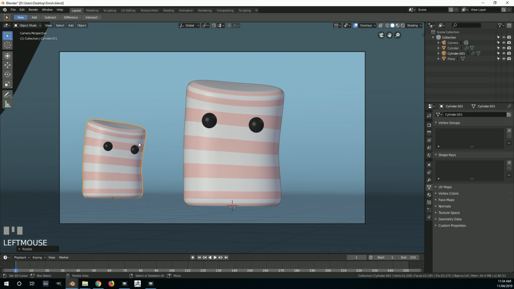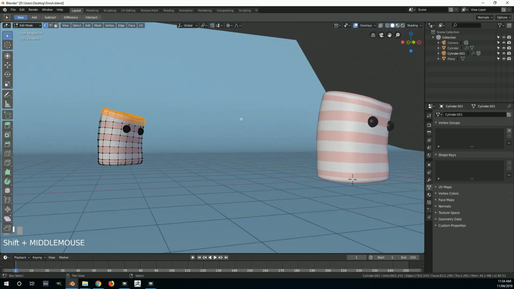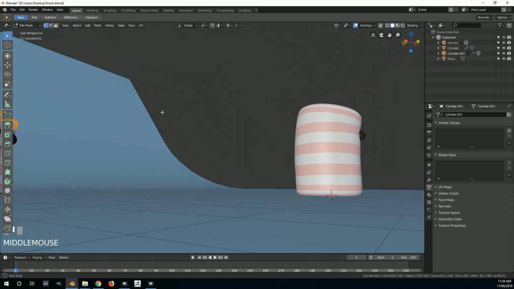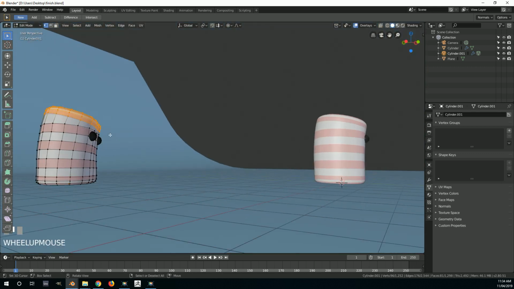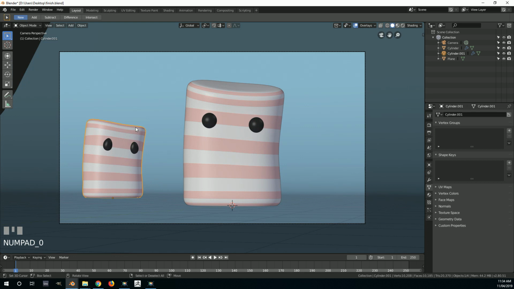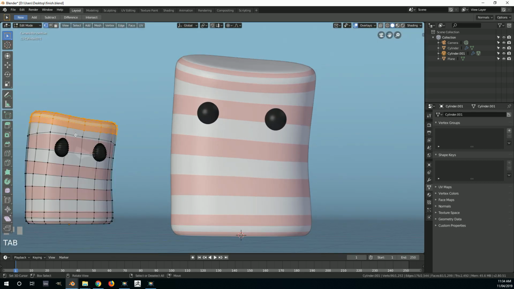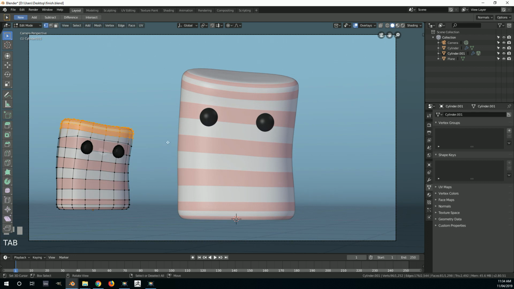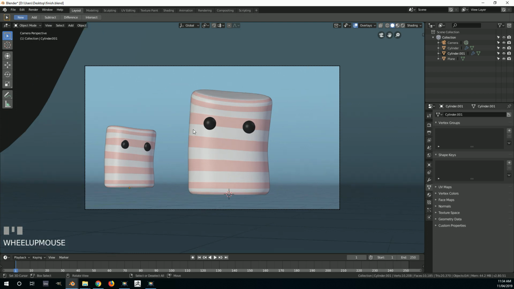So we have this guy, and we can take him and rotate him like this, and maybe go into here and give him a bit of a different pose. And like I said, I'm going a little bit fast here, but this is just something you can do in your own time. I'm just kind of showing you some basics here, and his eyes look a little bit different there, but that's okay. Gives him a bit of character. So, yep, there he is. Maybe rotate him like this a bit. And he's going to be out of focus anyway, so you're not going to be able to see him in too much detail.